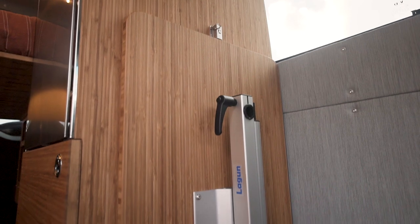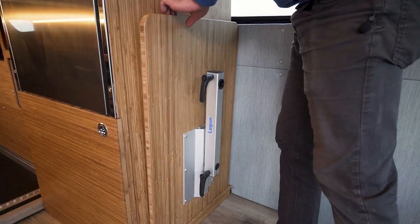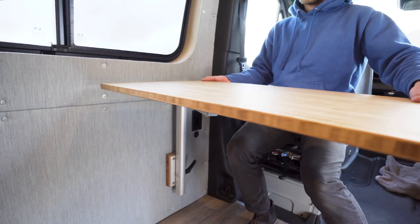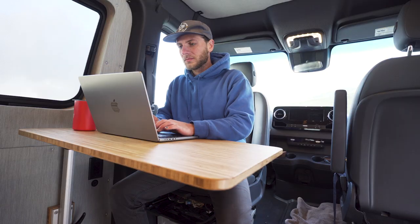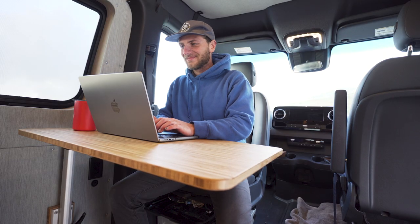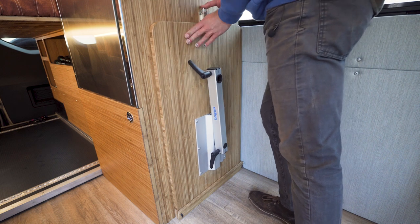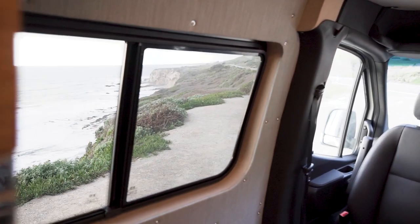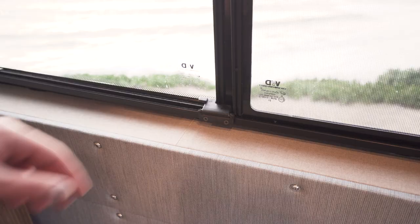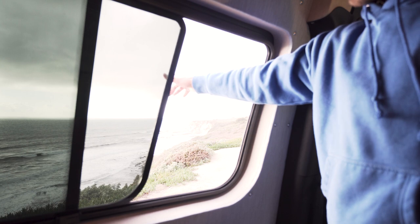We use the Lagoon table for our table mount, and we love how versatile it is. You can swivel it easily, adjust the height, and also add additional mounts so that you can move the table to different locations in the van. Your tabletop rests against the floor-to-ceiling cabinet, so it stays nicely tucked away yet very easy to access. In the driver's side panel, we installed a sliding window from Van Windows Direct. These are great because you can open them for additional airflow, and they also have a screen to keep out bugs.